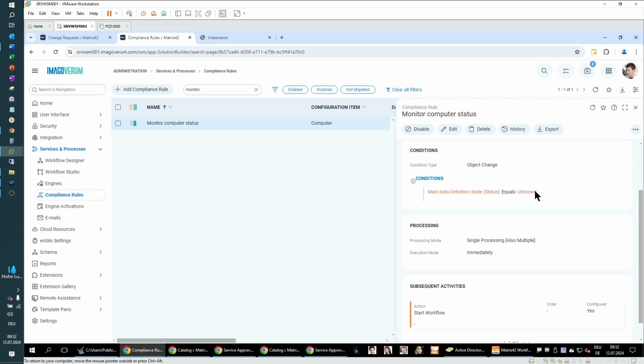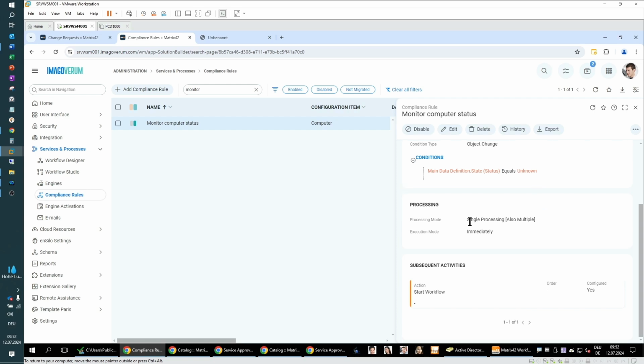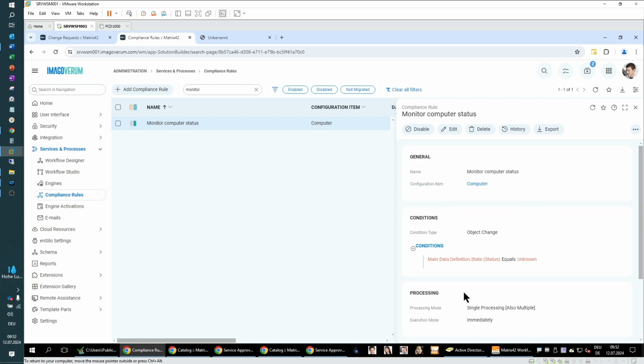So every time you have a computer whose status is unknown, you get a compliance rule which is taking some action. And which action is taken? You see it among the subsequent activities where we have start workflow. This is what the compliance rule does.